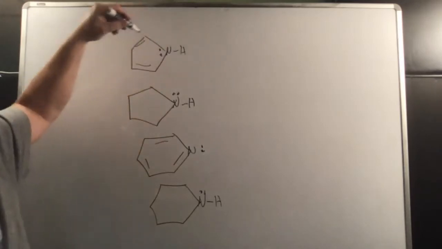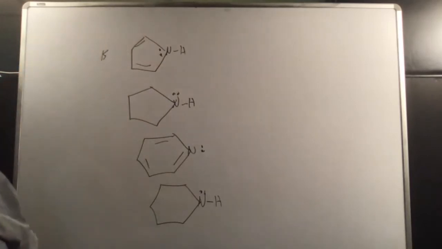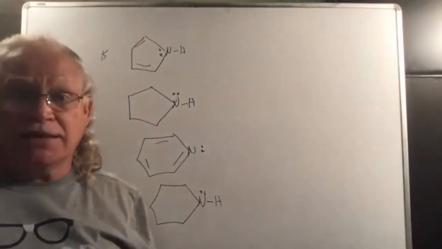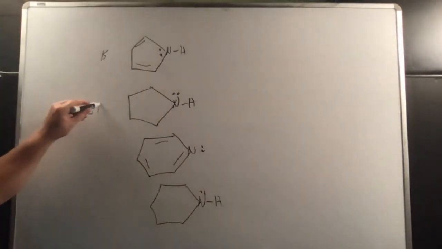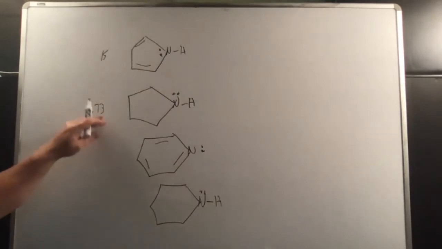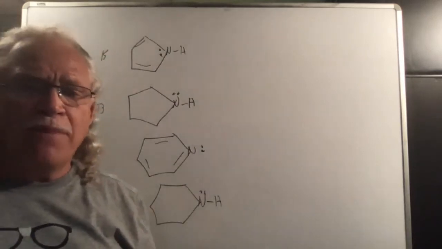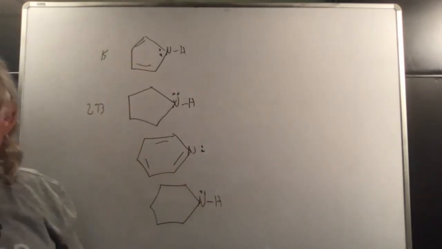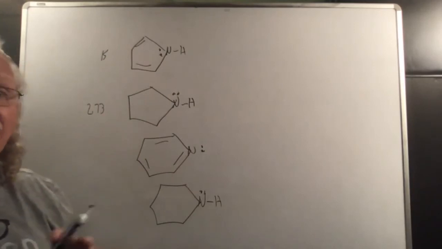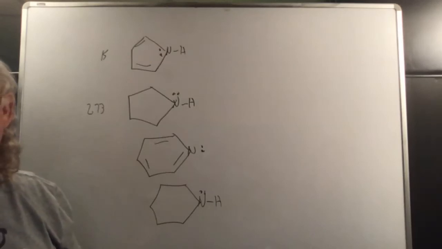And if we look at the pKb, pKb is about 15. Very non-basic. Now, if we look at this one, it's 2.73. Notice how many times more basic. Let's make that 3 so we can do the math. This is 10 to the 12th times more basic than the compound above it. 10 to the 12th, not 12 times, 10 to the 12th. Okay? A big difference in basicity.